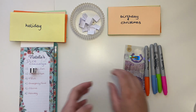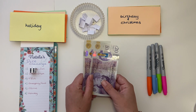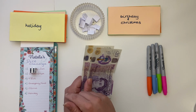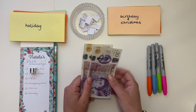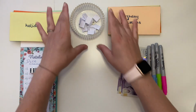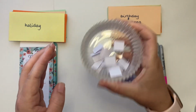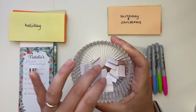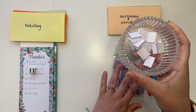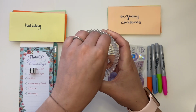And then my other cash that I have, so this £40, is additional income that I've created through work that wasn't part of the budget. If you look back on my budget with me video, you'll hear me talk about what I'm doing with extra cash. So this is my jar of chances. I have a very pretty jar. I think it used to have a candle in it, and I just love the jar, so I like to recycle. I'm going to pick 2. So I've got 2 £20 notes. Let's do the first one.